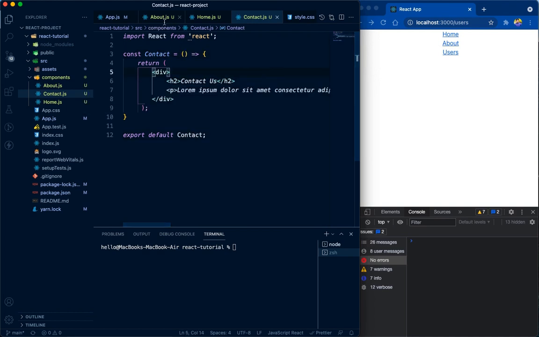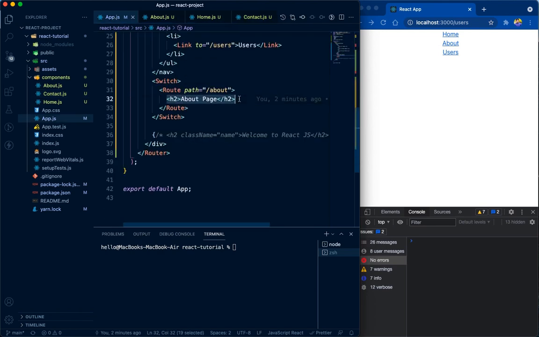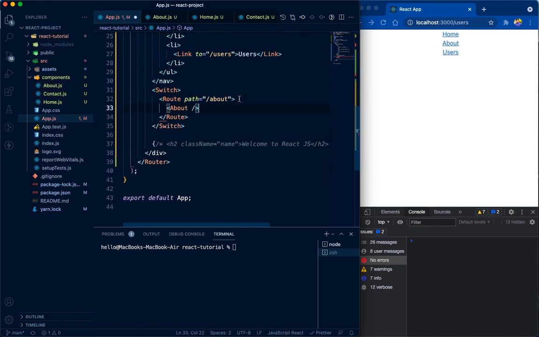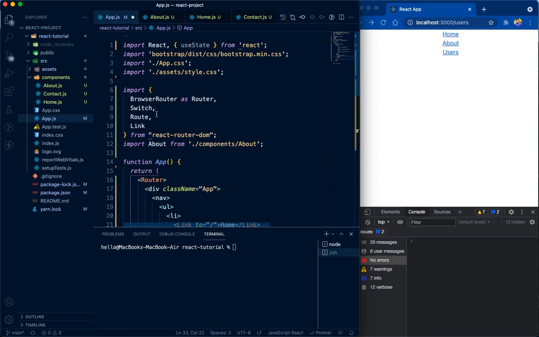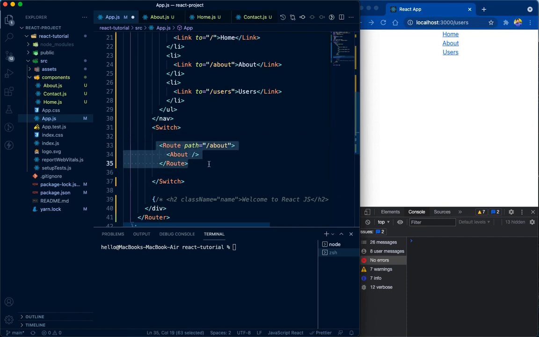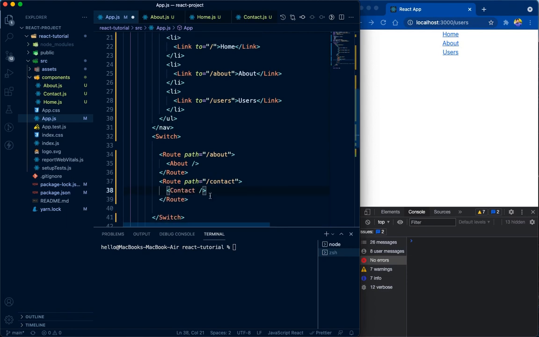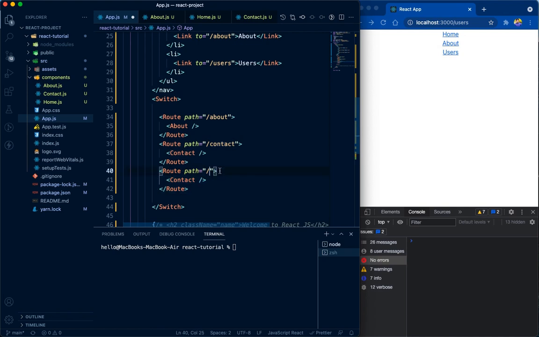Okay, so I have added three components, and inside here I'm not going to give it directly, I'm going to give the component, import it, and look at this, it's auto-imported this about route. That's it. So very simple. So we can add as many routes as we want here. So it is about, another could be contact, import it, and the final could be home or root route, and it could be home.